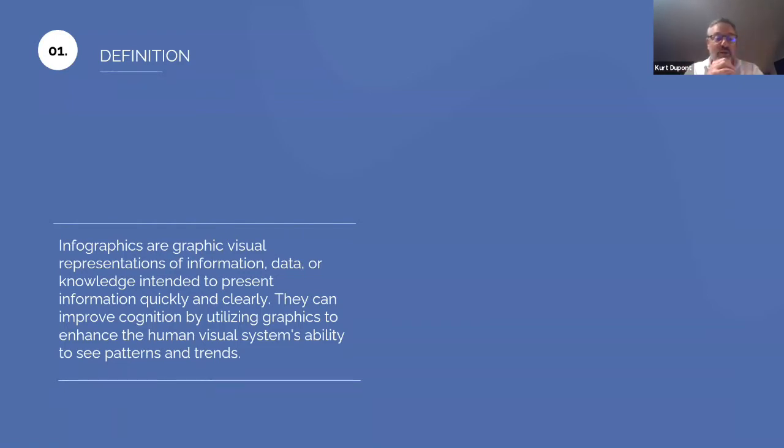That's the definition. So basically, what we often see is that people are using sentences, letters. They are really typing a letter on a slide, and that's not what you have to do with infographics. Infographics is basically more graphics, a few numbers, a few keywords on the slide, and that's making a slide an infographic.